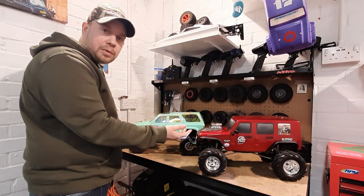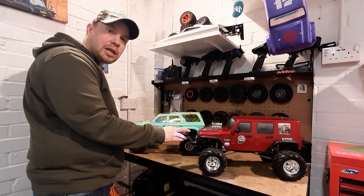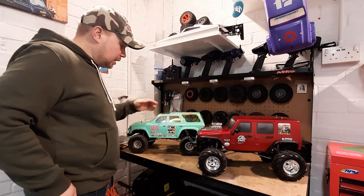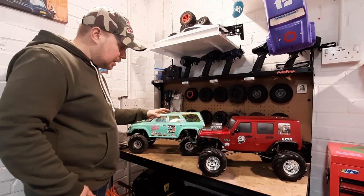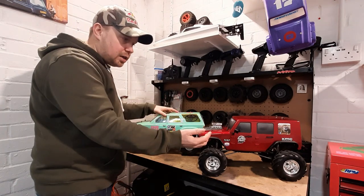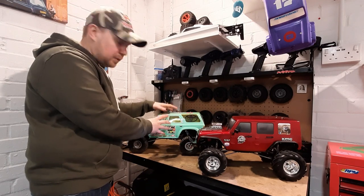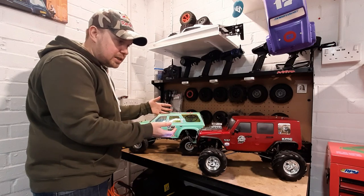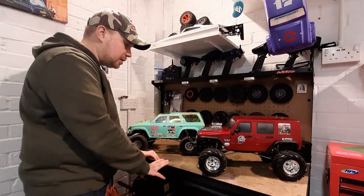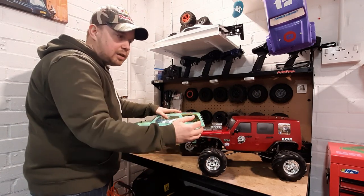Both of these vehicles are based upon the same chassis — they are both the FTX Outback Fury, which in some countries is marketed as a RGT rock crawler. This one we've owned since release; we've done a lot of modifications to make it really crawling-biased. It's an excellent robust little rig, so we took what we've learned about its strength and custom parts and transferred it over to the mud truck. Being able to share parts between the two, we knew the driveline could take a lot of torque and very heavy wheels.